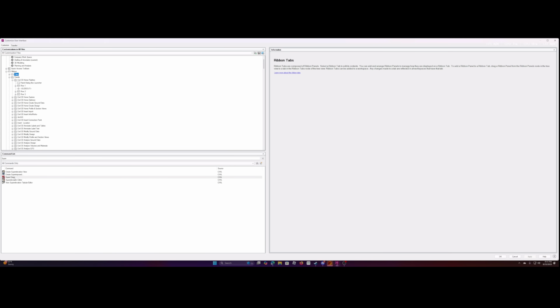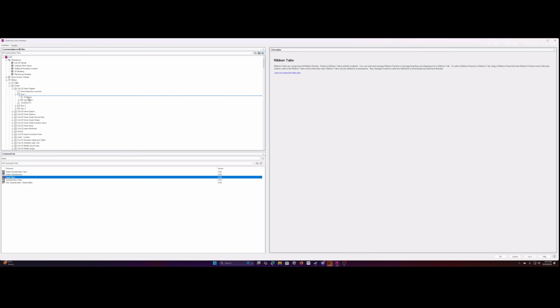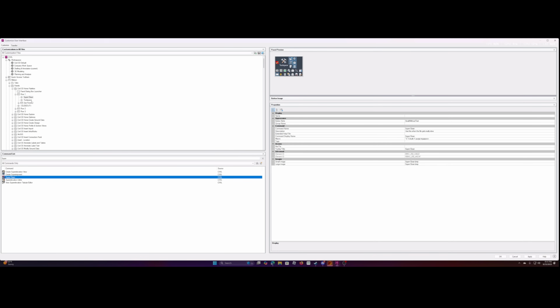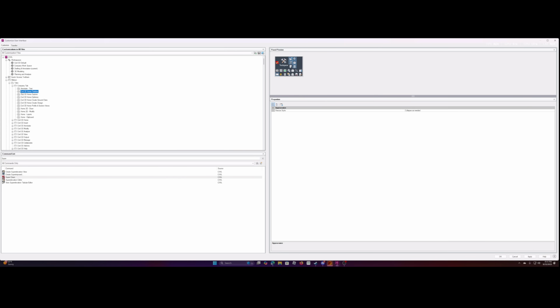So now we're going to grab super clean, and we are going to move it up, and you'll start to notice that you're starting to see that this says, for example, row 1. Where do you want to put it? So if I wanted to put it right here, I can. Right, and so now you can see that super clean is there in the home palette. Okay, so here we have our tabs, and if we go to home palette now, under the company tab, you'll see that our little button is our red background with a green check.